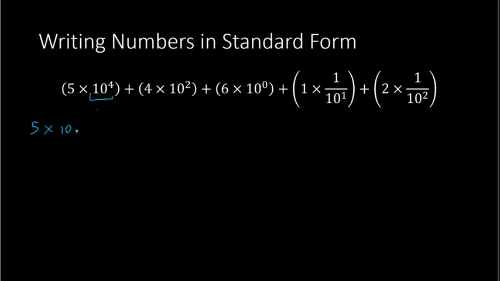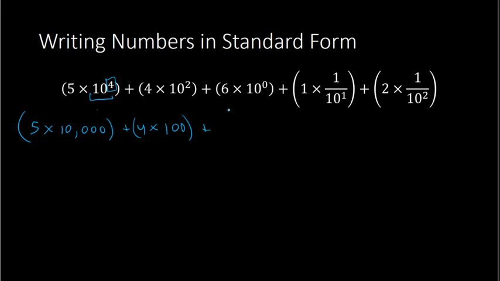All right. And a way we can think through this as well is when you're multiplying by tens, the exponent here is 4. That means we're multiplying 4 times. That means we're going to have 4 zeros after the 1. So 1, 2, 3, 4 zeros after the 1. That gives us 10,000. And then here for the next one, we have 4 times 10 squared, which is 10 times 10, or 100. So again, the exponent is 2. We have 2 zeros after the 1.